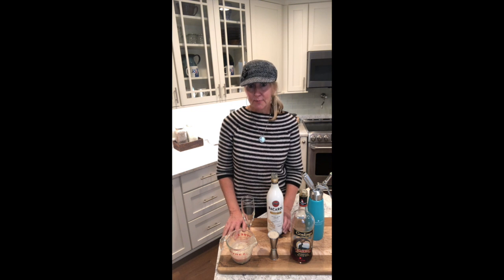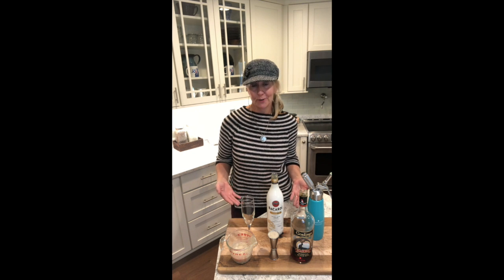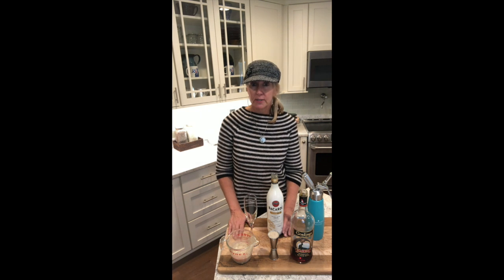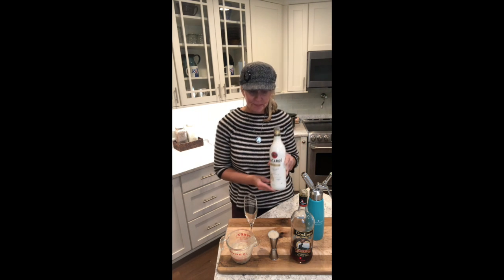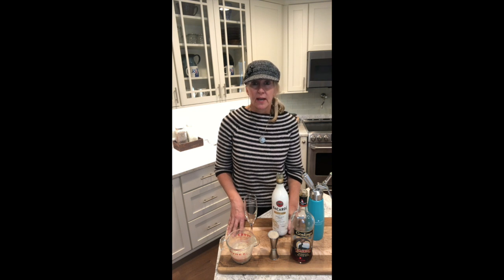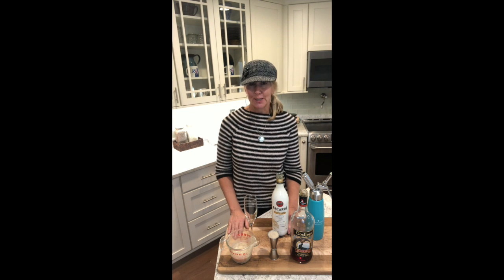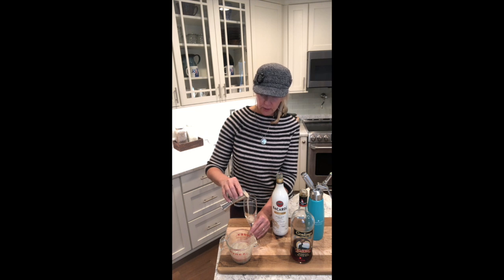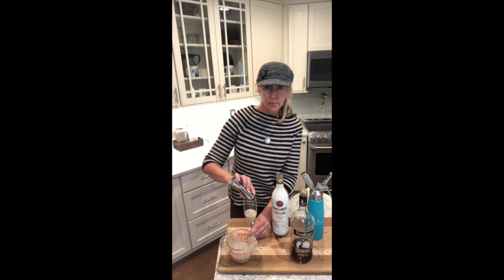It's a layered drink, best served probably in a shooter glass. I don't have shooter glasses so I'm gonna use a champagne flute — it's the same idea. The bottom layer is a combination of two ounces of cream of coconut. I used Bacardi cream of coconut rum, two ounces of pineapple juice, and then also half a banana. I used a whole banana — don't tell Jamie. I liked it a little bit thicker when I tried it out. Pour that combination into the bottom of the glass and you can see how thick that is for the bottom layer.